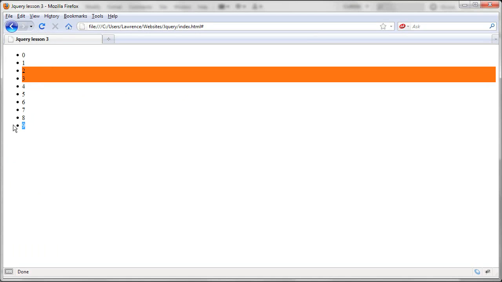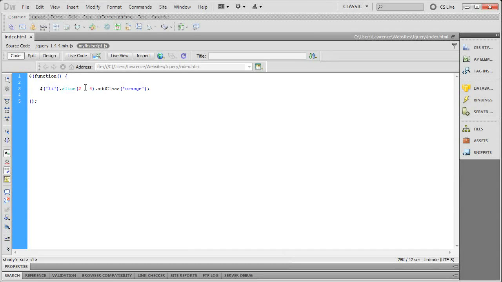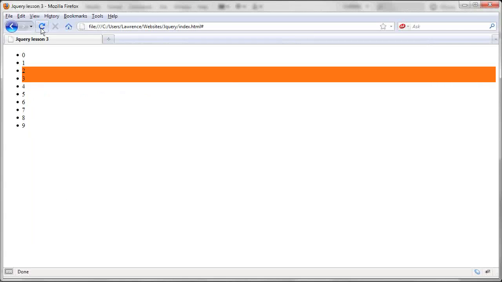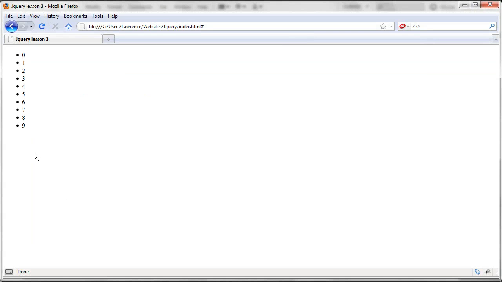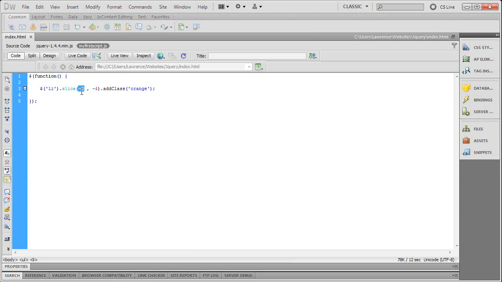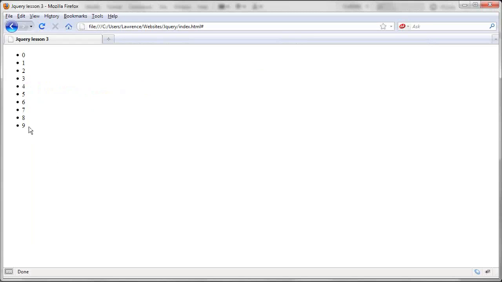But let's say that I want to select from the bottom up, not the top down. Well, I have to use negative numbers. You're probably going, well, you just change it to negative numbers. So I'll do that, change that to negative numbers and see if it works. I'm going to hit refresh, and you can see that nothing is selected. The reason for that is because wherever this is starting, it's starting below where I'm actually finishing it. So if I'm starting on minus 2, I'm saying that's minus 1, that's minus 2.